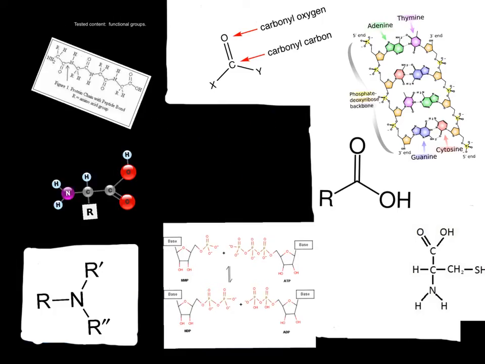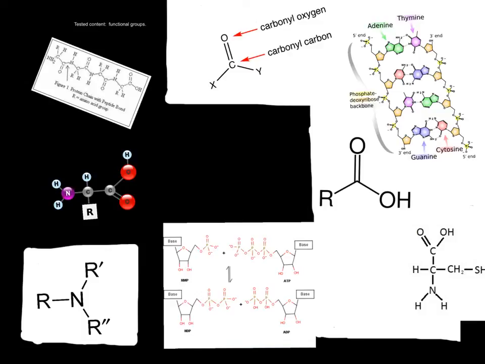Okay, so let's look at these functional groups and then make some decisions, and hopefully try to understand what's going on with these functional groups. One of the first functional groups you learned about was this carbonyl group, and you have carbonyl oxygen. It's a double bonded oxygen to a carbon, and this carbon can be bonded to anything. If it's a double bonded oxygen in the middle of the molecule or at the end, it's called a carbonyl group.